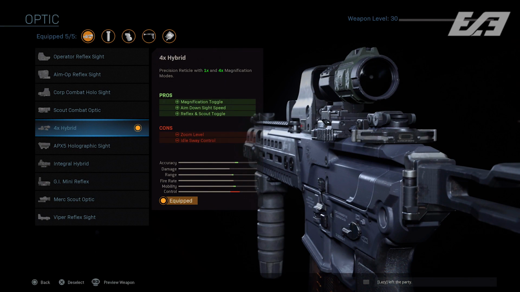Next, I want to talk about the 4x hybrid magnification sight. I use this on the M13. I don't know how many other weapons it's actually available on, but the M13 is a rifle that is a little more mobile to begin with, and if you kit it out properly, you can end up making it a very mobile weapon. But the big thing with all rifles is the ADS speed, how long it takes to get from your hip to aiming down sight, and the 4x hybrid actually helps that out.